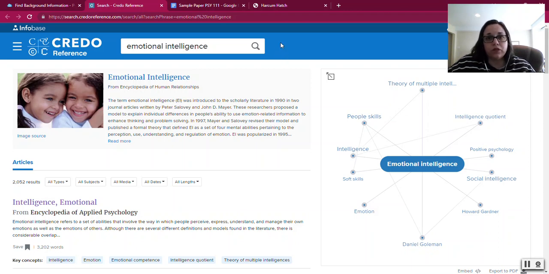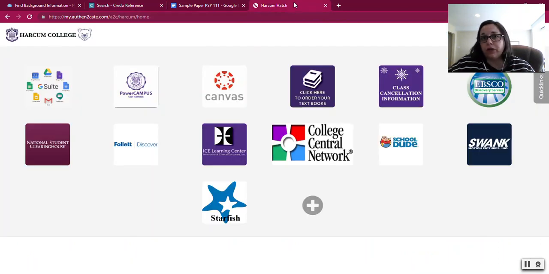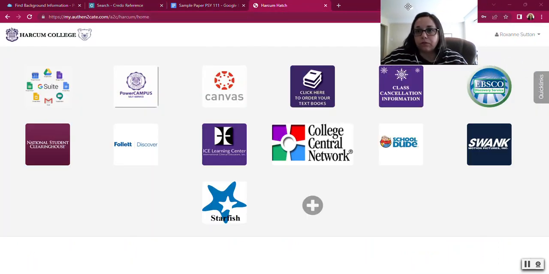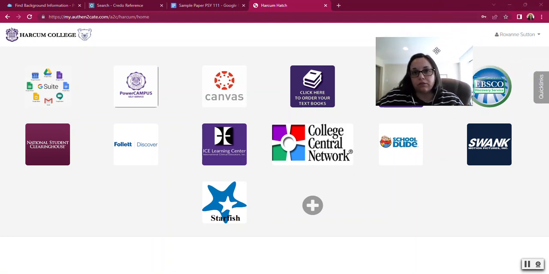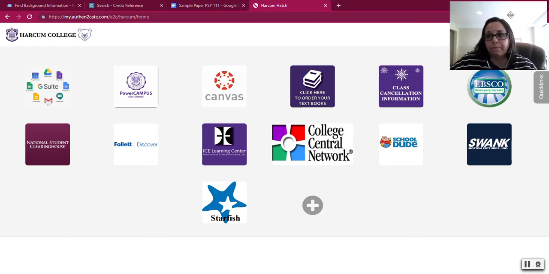To find passwords, you need to go to your Harcum Hatch. So open Harcum Hatch however you normally do, and you want to find the Quick Links tab. Either it's a tab here on the right-hand side if you're on a computer, or sometimes it's under your name. If you're on a mobile device like a tablet or a phone, you would just tap on your name and you'll see Quick Links.